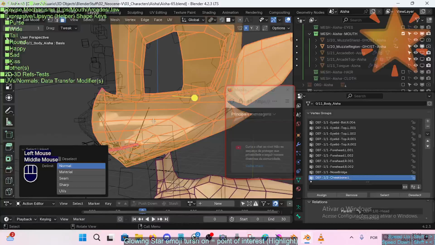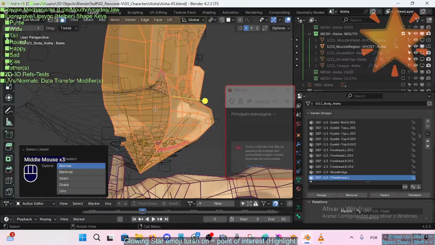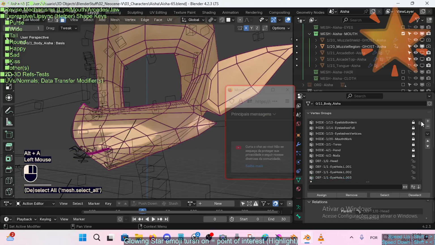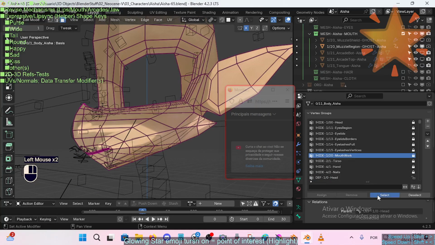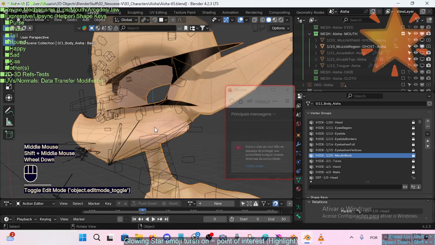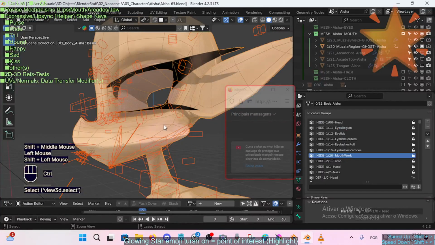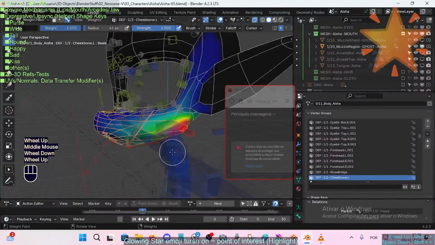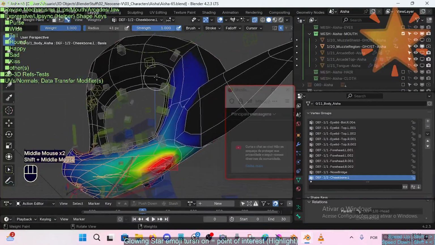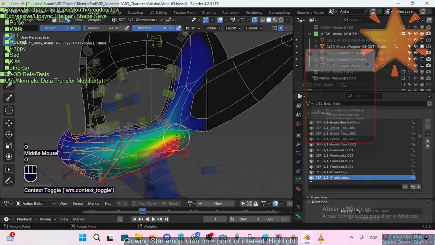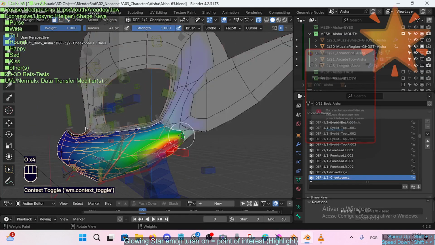Normals, shift H, and so from this I get the selection. So for example, mouth works. So I have this selection, and you see the body is not showing, nor other mesh from the face, and I can just get my mask here whenever I want through this selection.